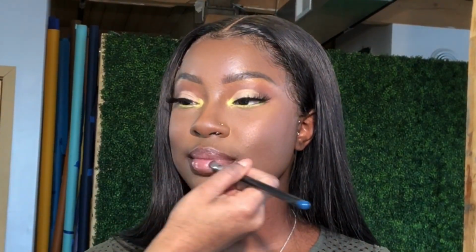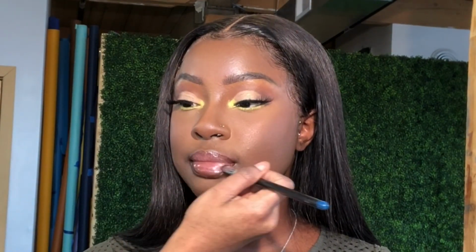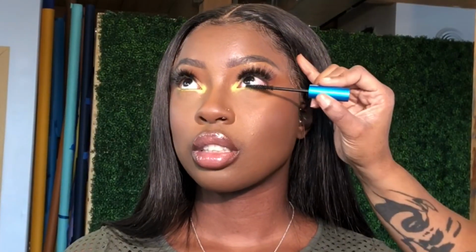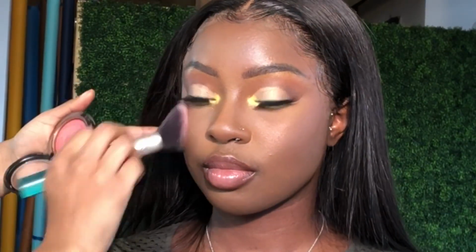Now just to make it pop, I'm just going to add VivaGlam gloss. I forget what number of VivaGlam this is, but it's the old one. But I'm just adding it on top because it's just going to complete the look with this glitter. Nice shade.